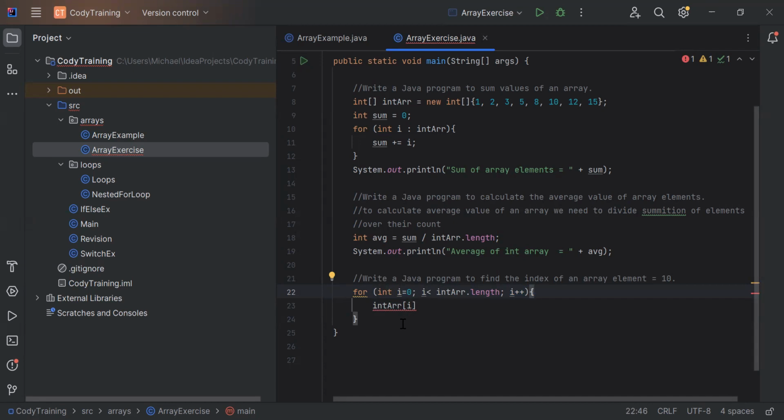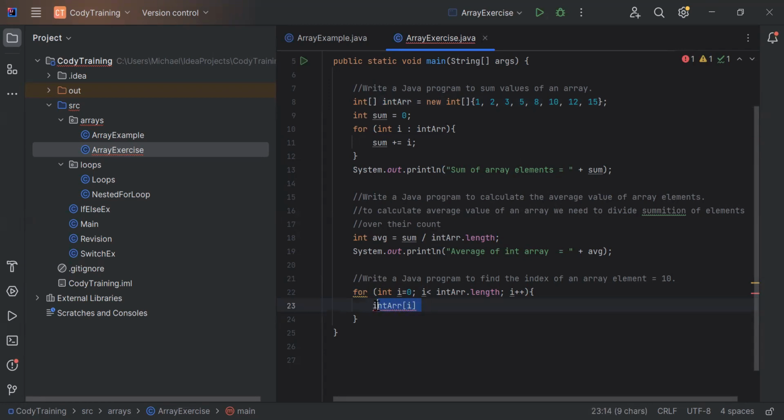You understand? Okay. So using this syntax, int array with brackets and i inside, we get the value inside each element. Like here we get 1, 2, 3, 5, 8, 10, and so on.